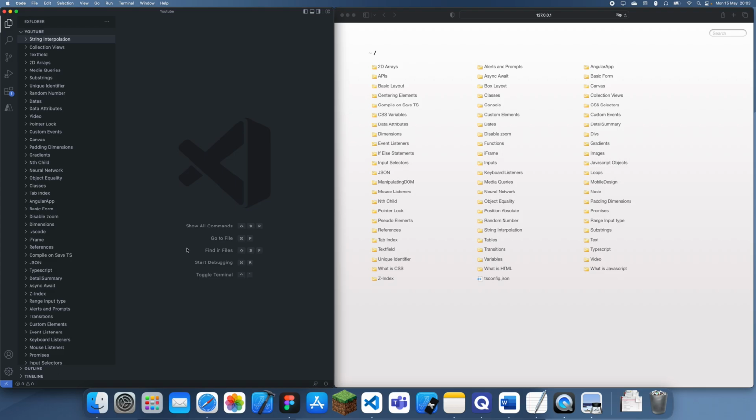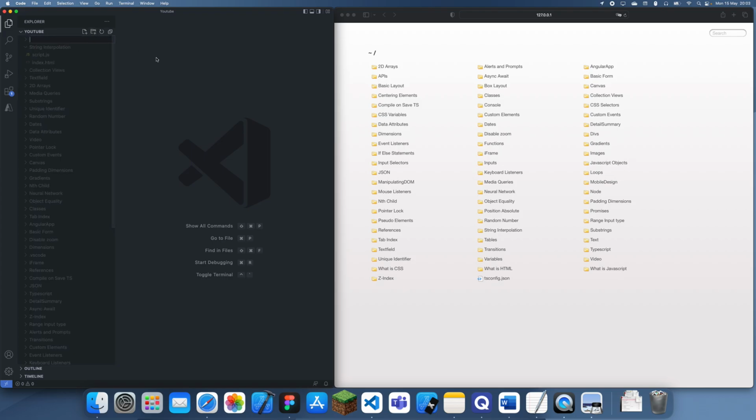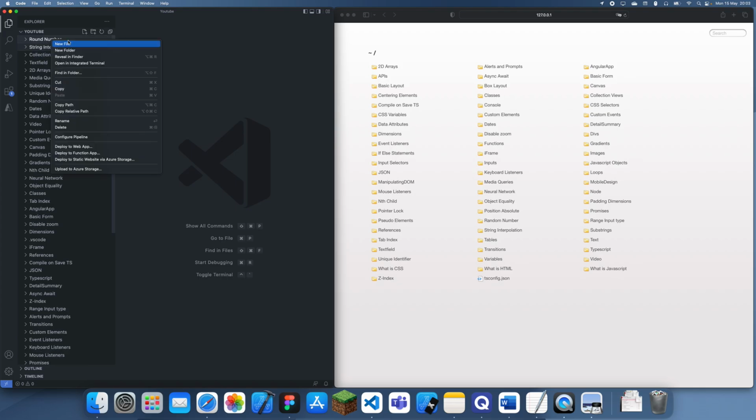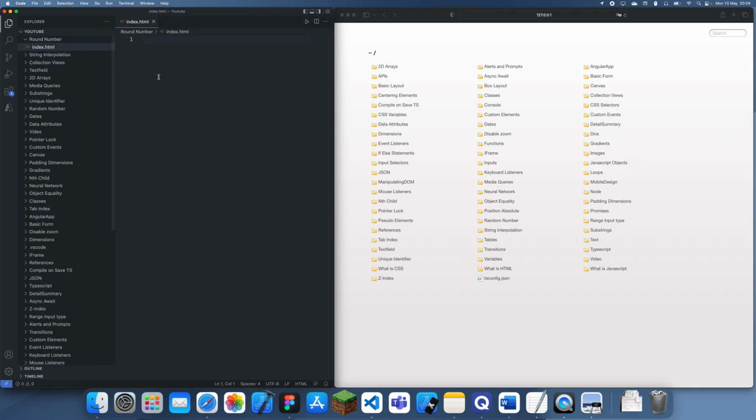So in this tutorial I'm going to be explaining how you can round numbers in JavaScript really easily. I'm going to show you how to round numbers, and that might be a bit basic, so I'm also going to show you how to change the number of decimal places you might want to round into. So yeah, let's just do this.